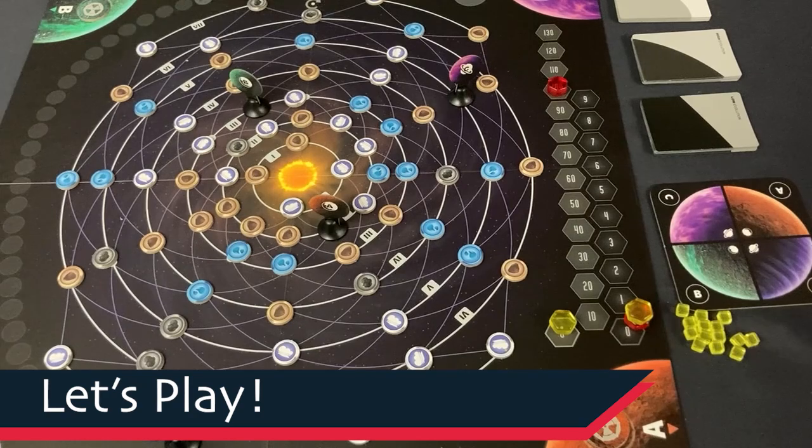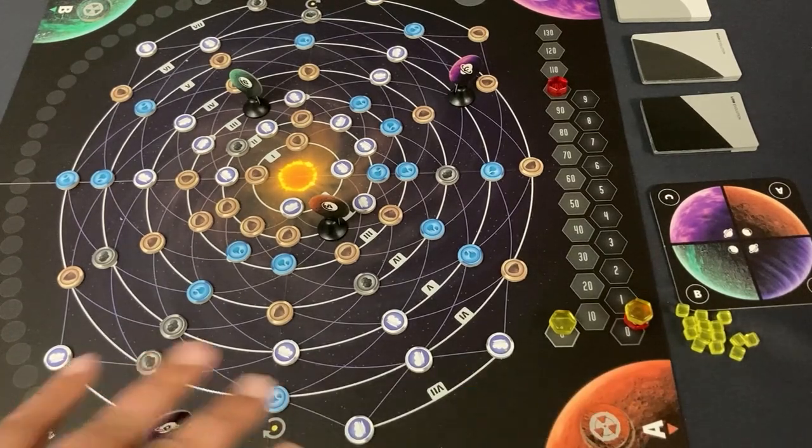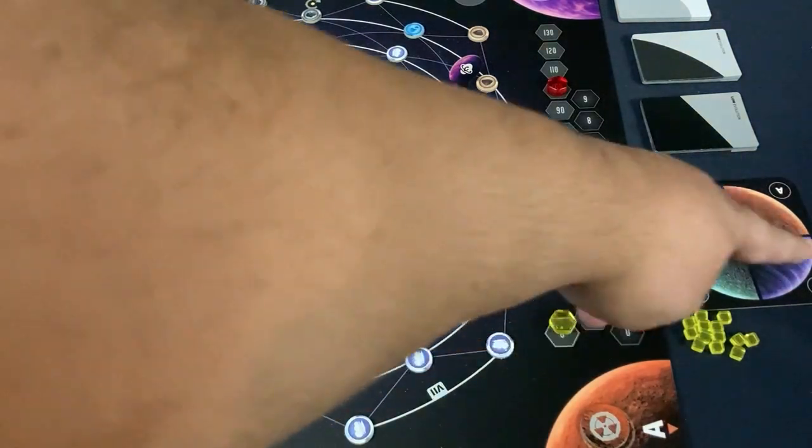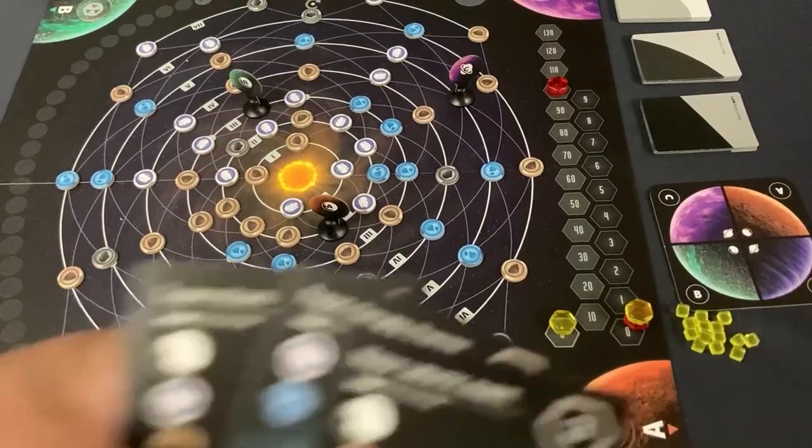All right, I am ready to just begin the solo playthrough. I've zoomed in a little bit so you can see the entire board, my player board, which I put over to the side over here, and the decks. So check out my opening hand of 5 cards.